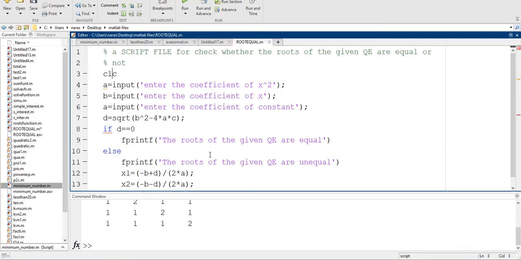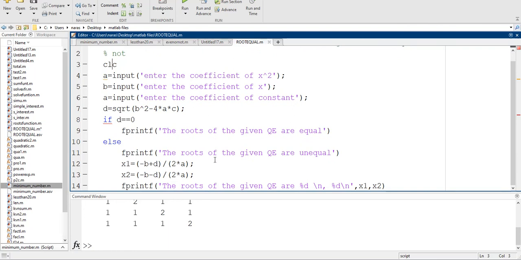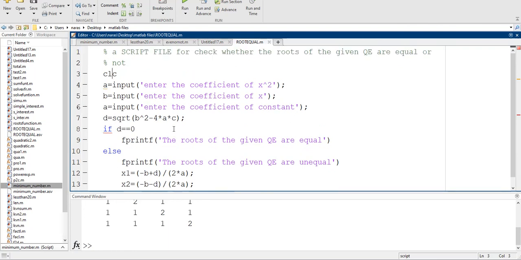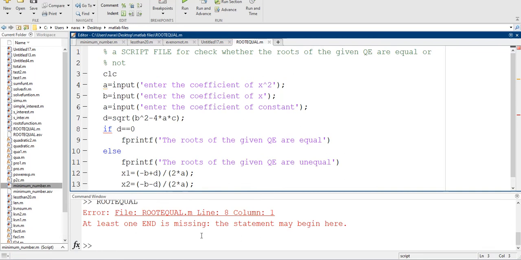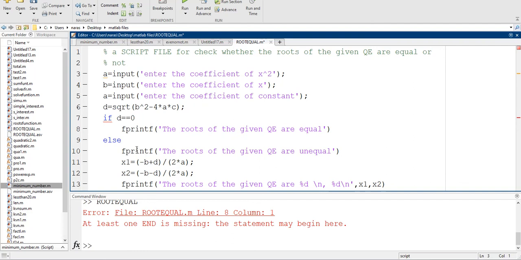Okay, now I will run the program. Check if there is any mistake or not. Something happened. The end is missed. The end statement is missed.